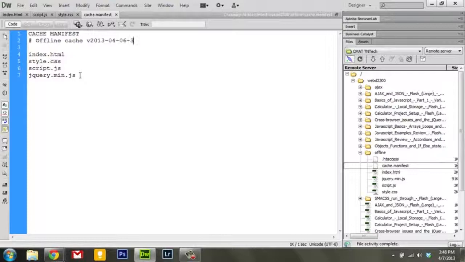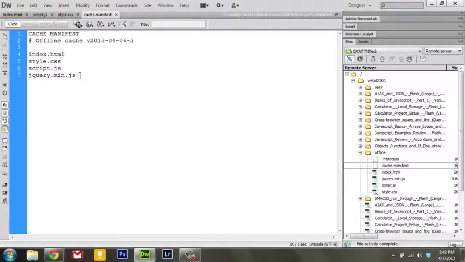So we need some way to tell the browser that new files exist and that we need to use those. And so what we use is anytime the cache.manifest file has changed, any character in it, anything that is different about it, then it'll get re-downloaded, and then the browser will use the new files.